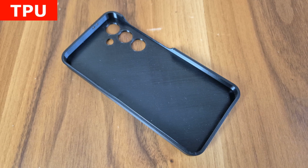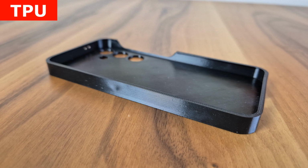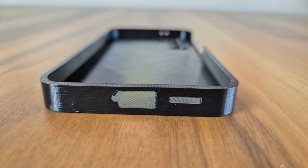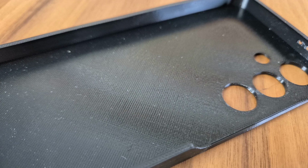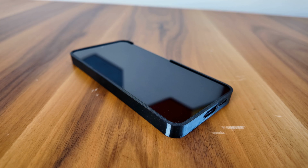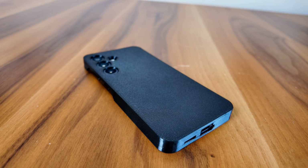Now let's move on to the printing I made with TPU. TPU is a flexible type of filament and is especially used for electronic device cases, or functional parts are frequently made with it. I also made 2 different printings in line with its intended use. One of them is a phone case. There is slight waviness in some areas because the wall thickness is thin, but other than that I am satisfied with the printing quality. I did this printing for my own phone and it turned out to be quite usable.